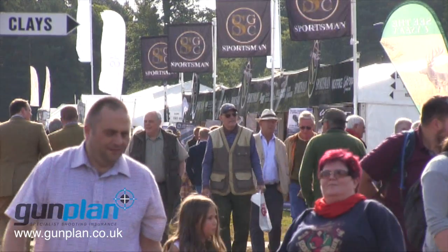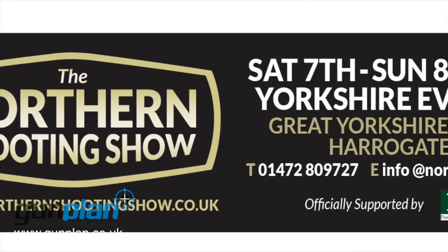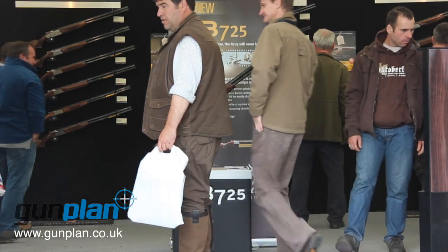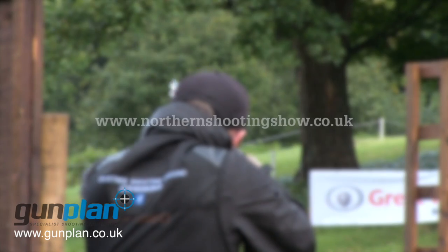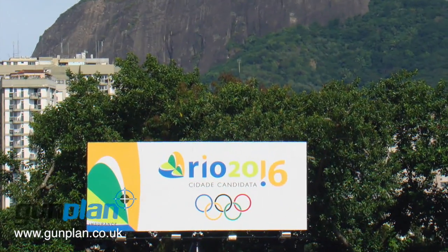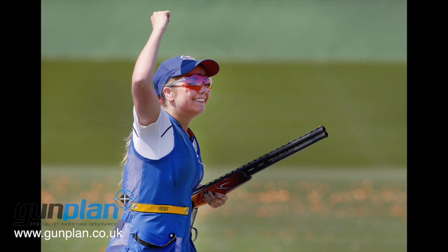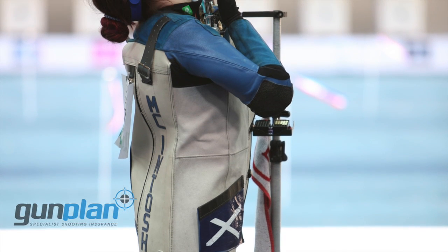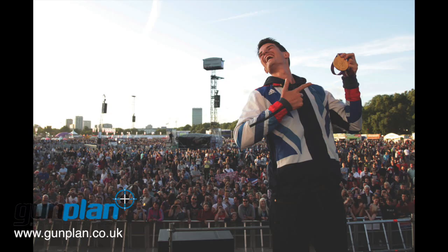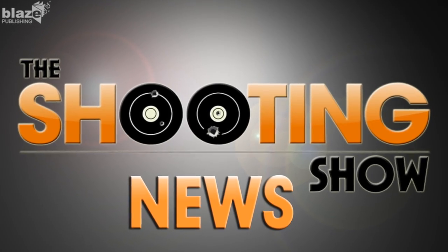If the CLA Game Fair at Harewood House whetted your appetite for Yorkshire-based events, you're in luck. The Northern Shooting Show is set to make its first appearance next year at the Yorkshire Event Centre in Harrogate on the 7th and 8th of May. It'll be an indoor show supplemented by a wide range of outdoor activities and demonstrations, covering all varieties of shooting. And finally, it's exactly one year until the 2016 Olympics, and several British athletes have already booked their place in the shooting events. Ed Ling, Amber Hill and Elena Allen have won quota places in shotgun shooting, while Jen McIntosh scored a quota in three-position rifle. Shooting will once again be the first sport to hand out a gold medal at the Games.